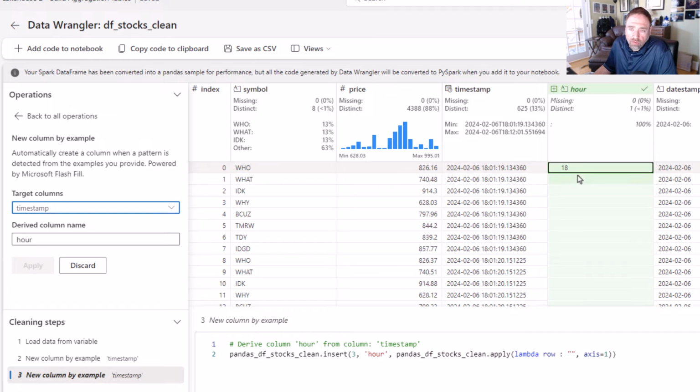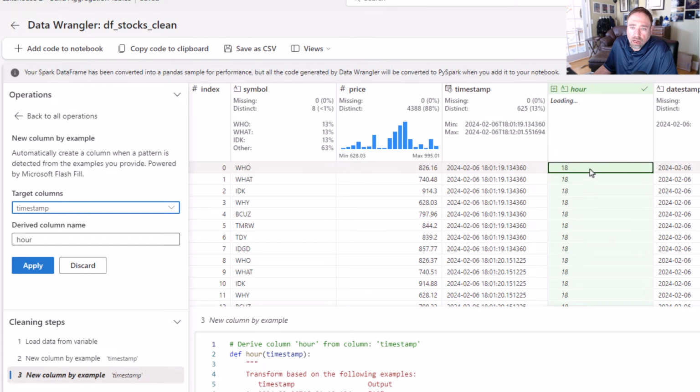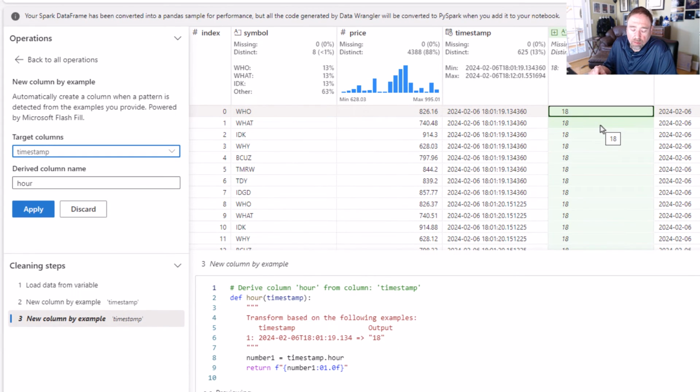Now, if we're lucky, that's all we have to do, in that it should hopefully figure out that what we're looking for is the hour component of the timestamp. And if we look at the code that it provided down below, we can see that this function is in fact returning the timestamp.hour. So it got it. The reason why it might not is if our hour is currently, for example, 00 because it's midnight and the time is 00 minutes, sometimes it's not clear exactly what we're looking for.